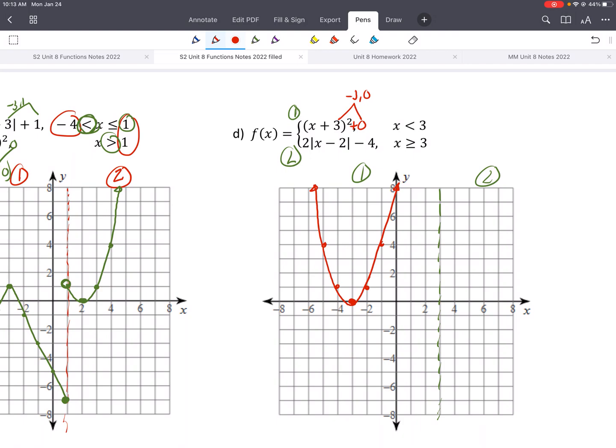But anyways, the other one is an absolute value function with the vertex at 2, -4. So 2, -4. Oh, but that's not in the right domain. And the rise over run is 2 over 1. So it's going to do something like this. Maybe we won't even do this in our class. Okay, and it includes that point, so we'll have that filled in at 3. Okay, maybe erase that because that's not in the right domain.